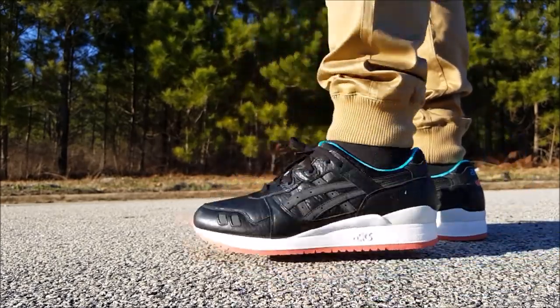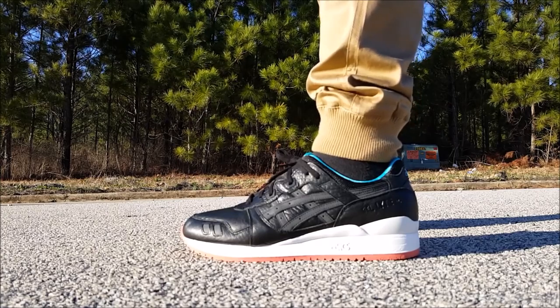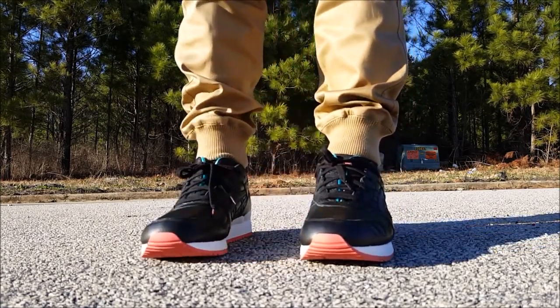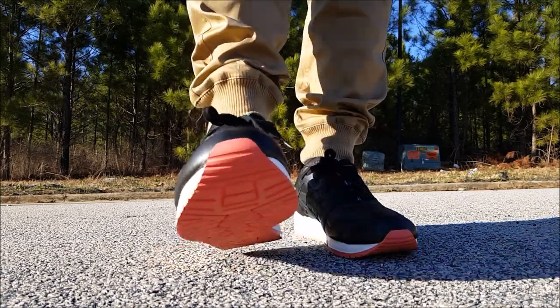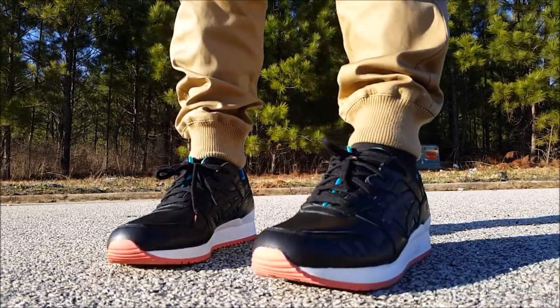me and my family going on a trip sometime soon in the next few months, and I'm going to rock these with some shorts. No sock action, but just like the colorway on these. Love the Miami. They just that black croc skin looking leather against the bright colors on the toe. And on the inside, man, it's just, they dope in my opinion.